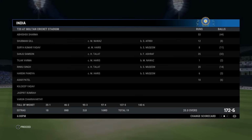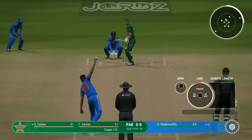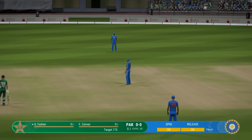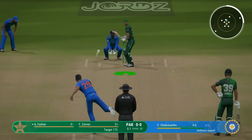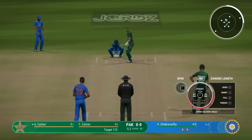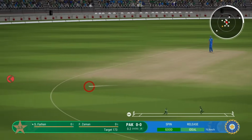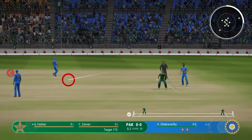We also have plenty of spinners. Let's start with spin itself. Varun Chakravarthy, we have a slip, and the ball is turning a little, but not as much as it did for Pakistan. Hopefully it changes. Flight it up, and there's that turn. Tries to go big. That was a top spinner. Just the one so far.